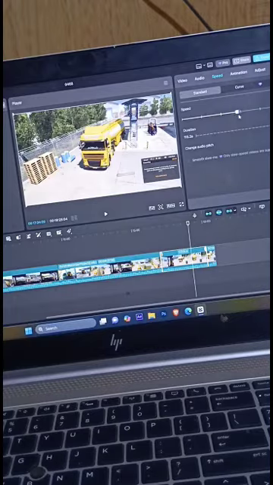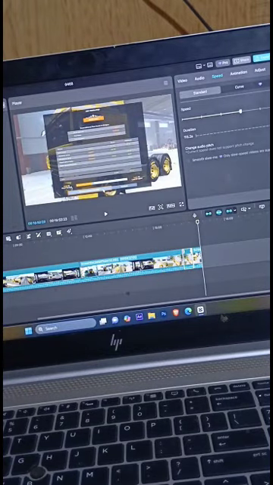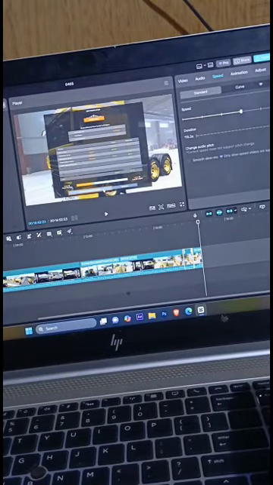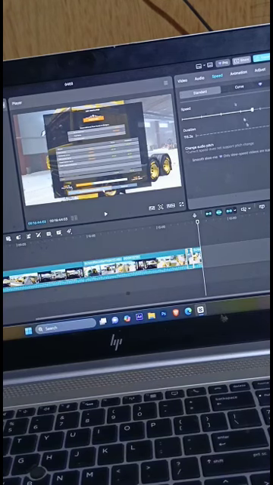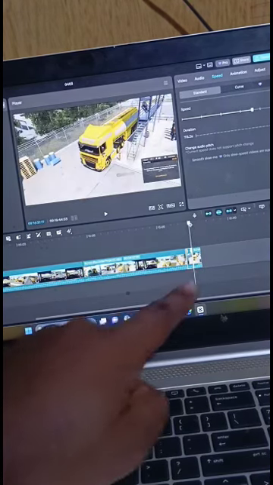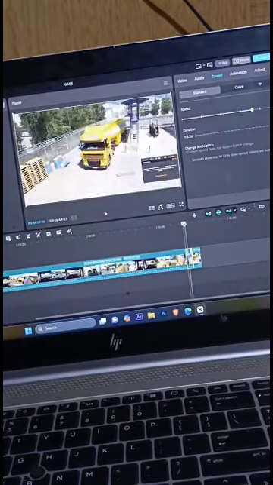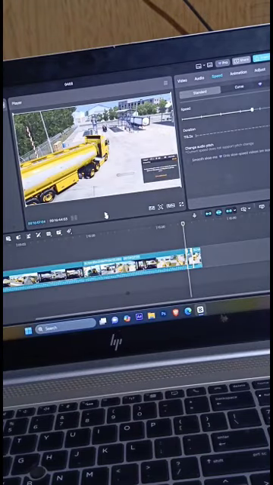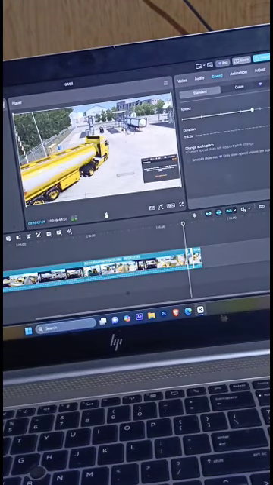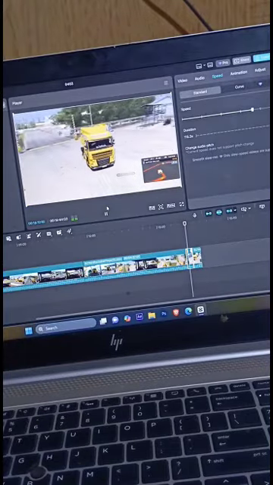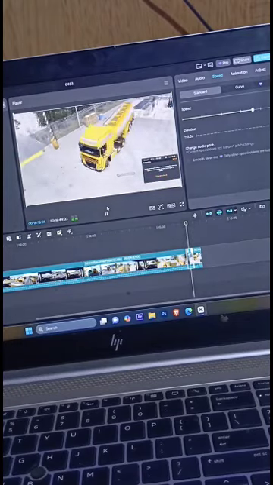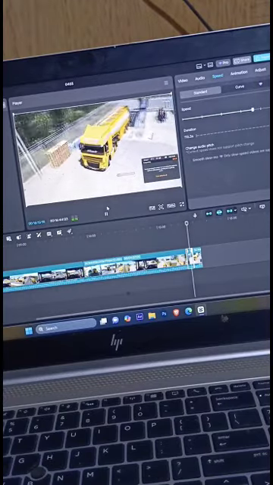Mostly when I'm parking, I use the speed of 8. That's what I normally do. And you can see that the video has now shortened because it's much faster. If you play, you can see it moving so fast. So that's how I speed up video.